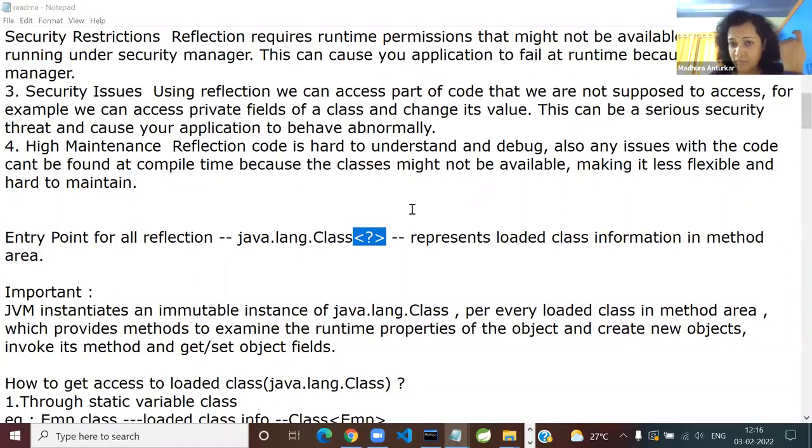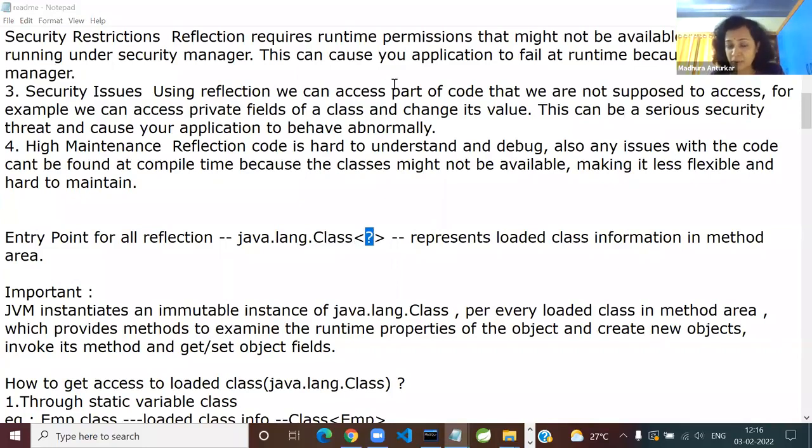So let me ask you. When you create an Employee class instance, everyone knows for a fact that class instantiation cannot happen. What is the logical blueprint of an object? What has to happen before the instantiation? Quick answers, guys. This is the first week of core Java. Class loading has to happen. So now I'm saying for creating the Employee type of class instance, which will be the class which will be loaded in the metaspace method area, the type of the question mark will be replaced by what?